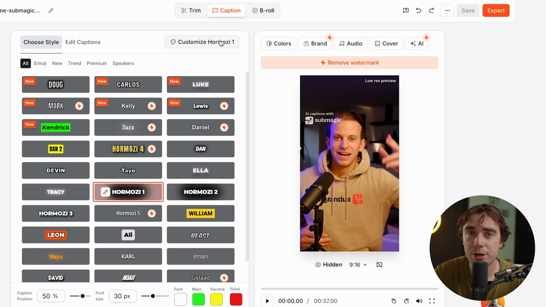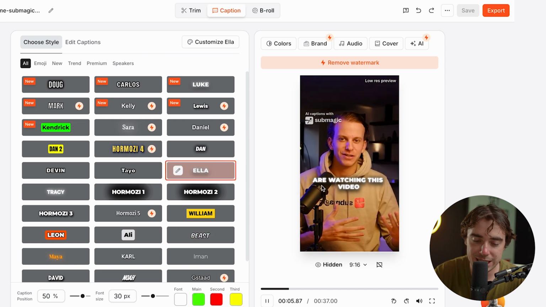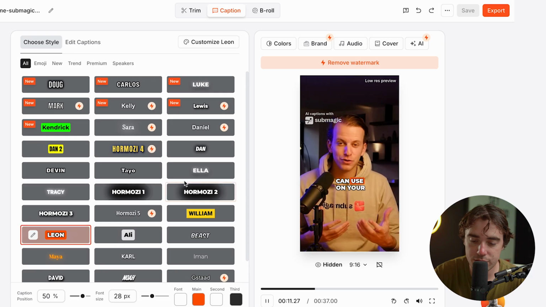Now with captions, it's pretty straightforward. No longer do you have to do it by hand every single time. It can actually do it automatically for you. And you can select exactly what type of captions you want to use. For example, we have the Hormozi, or we have the Leon, the Ella, Mr. Beast, and it'll do it for us. So if we play it, we can see that it's keeping that font. If I select Ella, for example, you can see it changes it. If I go on Leon, boom, it changes it from here as well.